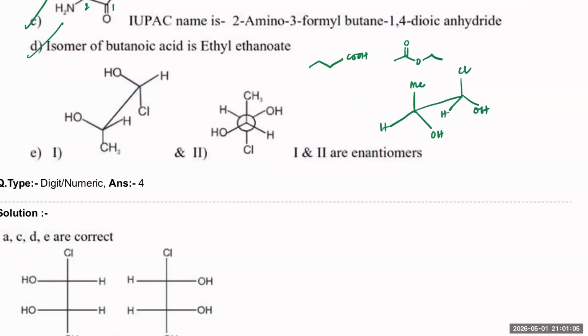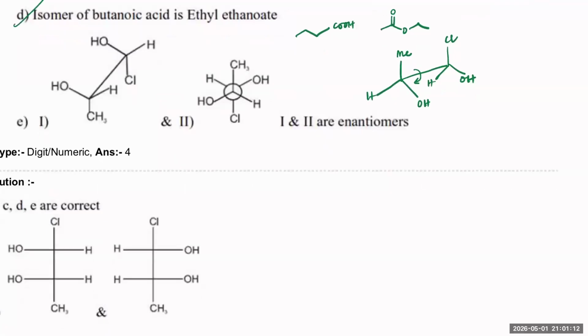Now, if I write the Newman projection, for doing that I can just rotate it around by 60 degrees. So if I rotate this by 60 degrees, you will get OH down, Cl will be here, H will be here, correct? And CH3, H and OH. Yeah, this is how it is present. Now compare that with this one here.